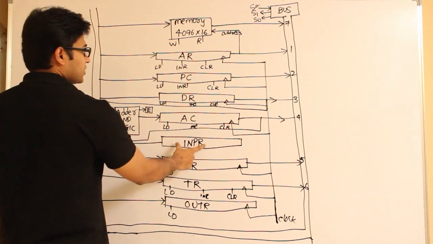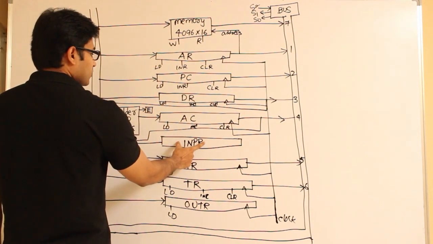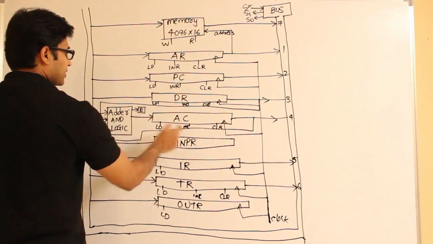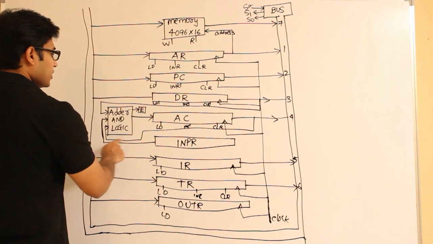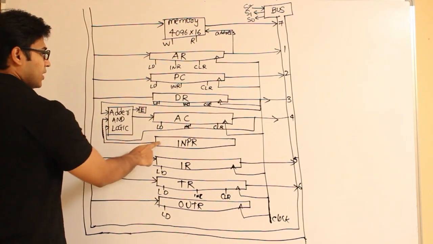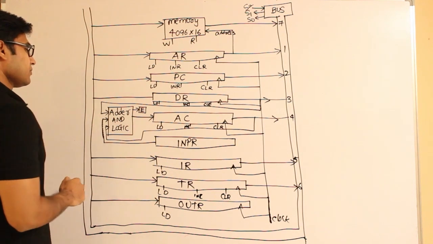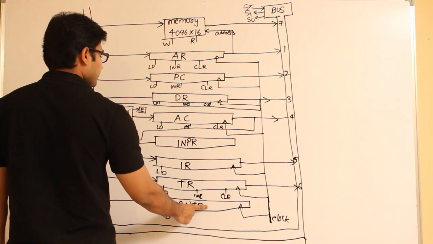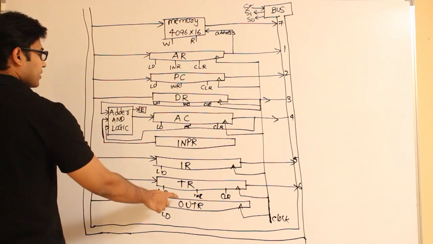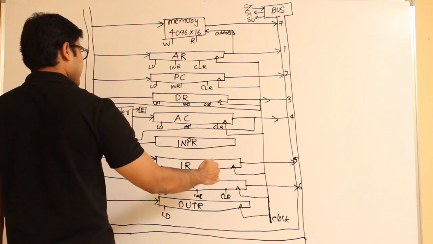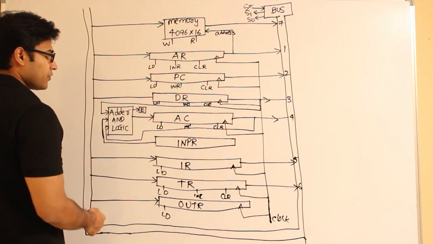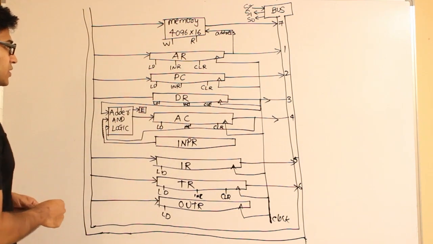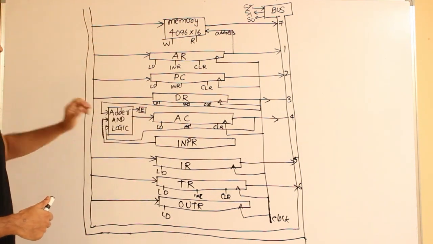See this, the input register gets its input from the keyboard, not from the bus. It is directly connected to the keyboard, and then it will go into the ALU. That is why there is no output required from the input register. And the output register will get its input and then be connected to the printer or monitor, so it will not go through the common bus. The common bus is used only for communication between these parts, right?